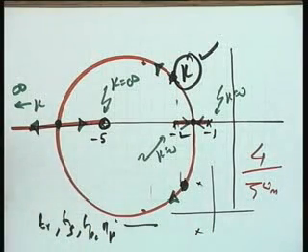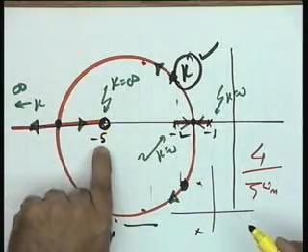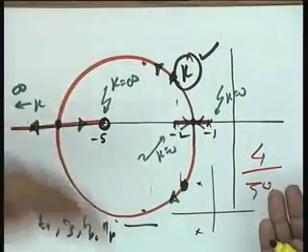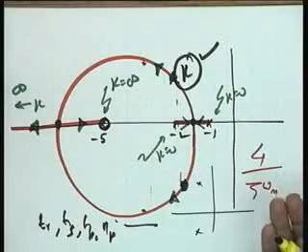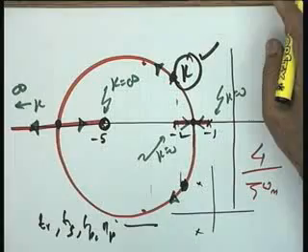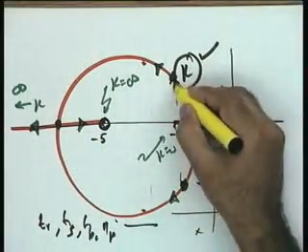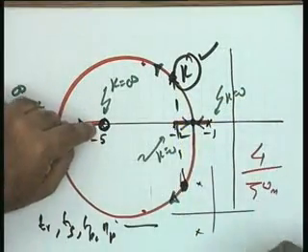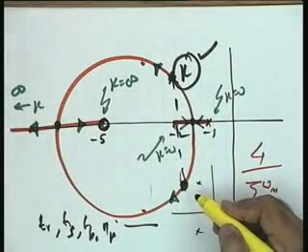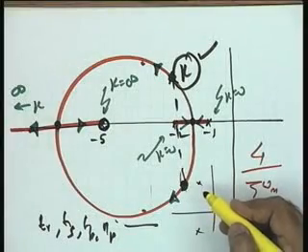Yes, one thing you will have to see in this problem: the system zero at s equal to minus 5 is the same as the closed loop zero. You can see this, or you can even say it from the G over 1 plus G type of equation. The open loop zero at s equal to minus 5 is the same as the closed loop zero at s equal to minus 5. So you have checked this, but you should see where this zero is lying. If this zero lies close to your pole locations, you have to account for the effect of the zero appropriately. And you know how to account for the effect of the zero.